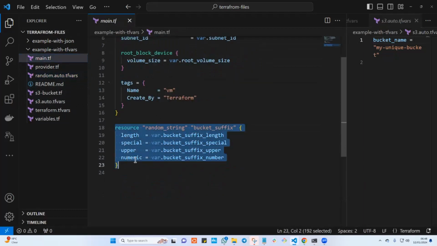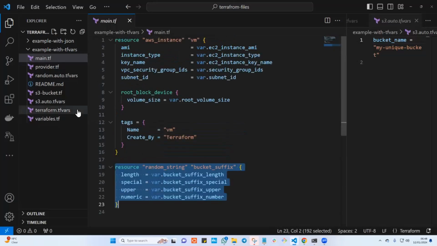And random is what? It's just a Terraform block that we use to create a random string that we can append to a specific resource, especially when you want to create an S3 bucket in AWS. We know that an S3 bucket name has to be unique across the whole of AWS. What are you going to do? Let's say you don't really know how to use Terraform interpolation to put in a name that will be unique. You can create a random string and append it to your S3 bucket.